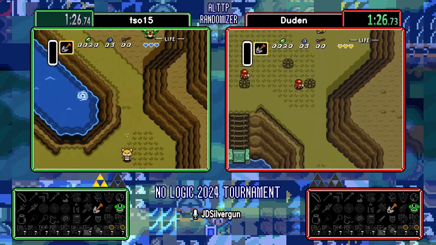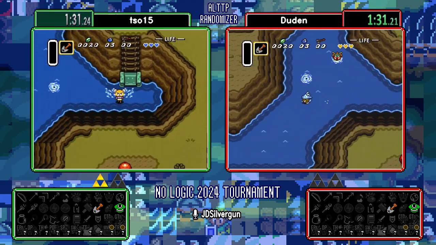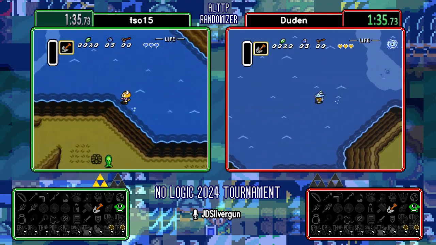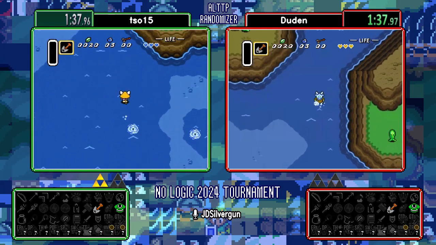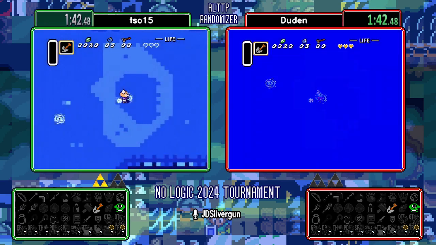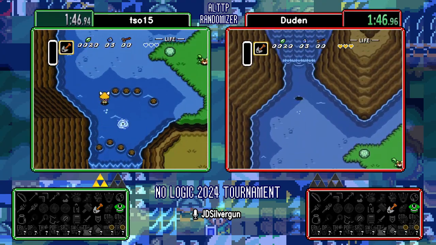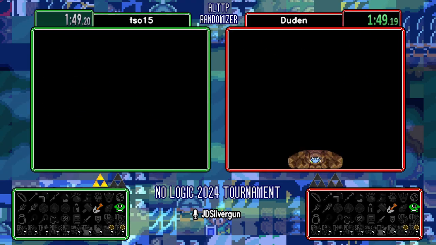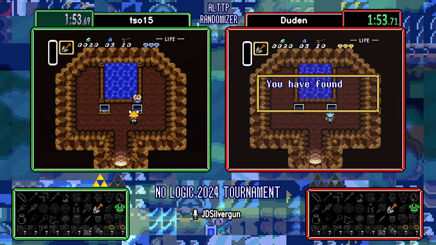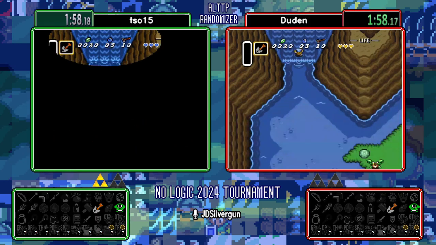A runner is carefully avoiding the crabs. They do a lot of damage. Okay, just a heart piece on the island. It will not be going back for that. Nothing in the waterfall.